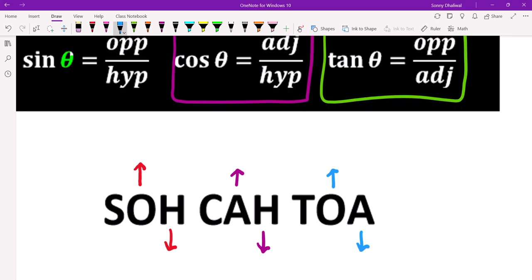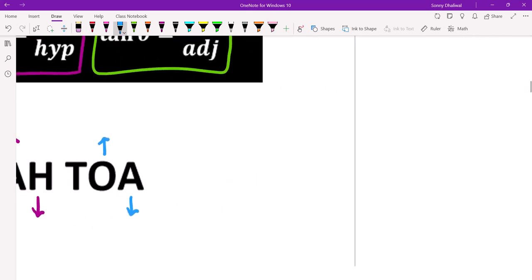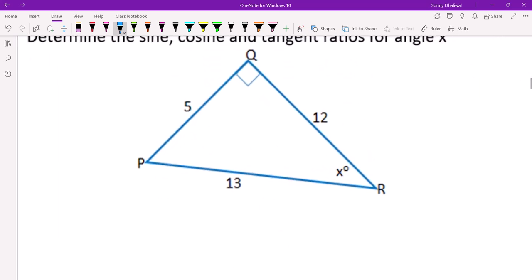Okay, so we're going to set these up. Going over here, here is our angle. All right. Label the sides of the triangle. Which one is our hypotenuse? 5, 12, or 13? 13. Now, we don't need to write down the whole word hypotenuse or HYP. You'll start writing down abbreviations. We'll just say H, and I'll put a little circle around it. So that's my hypotenuse.